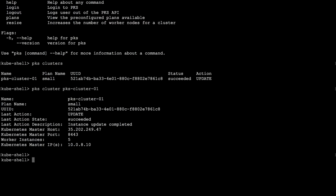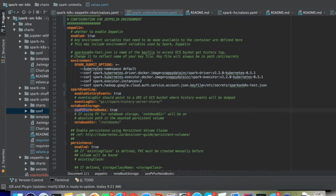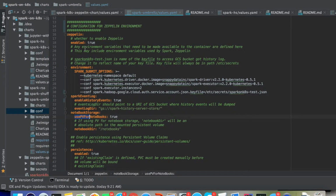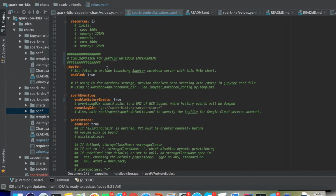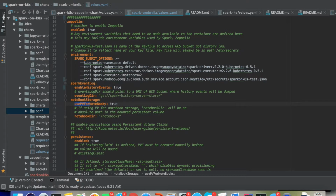And in fact, you can even do things like roll back your entire application to a previous version, right? A core concept in Helm is a thing called a chart. A chart is nothing but a YAML file that describes the desired state of your complex composite application. So let's briefly take a look at the chart I'm using. This is the chart I'm using. It's just a YAML file, and as you can see in the chart, I have a bunch of options to configure what I want for Zeppelin. I'm configuring the same thing for Jupyter, and also running the Spark history server, right? The thing of interest here is that I'm using GCS, the backend Google bucket, to manage and retain all my historical events for my Spark applications that are started through my notebook environment.